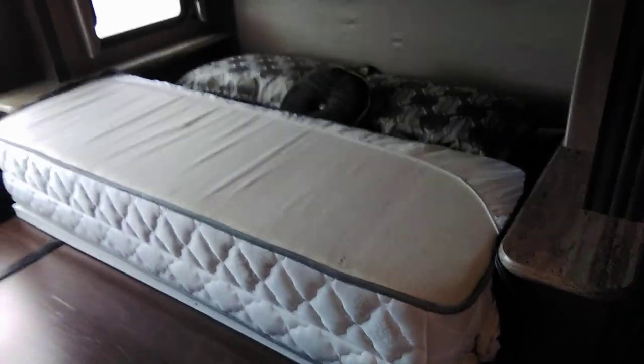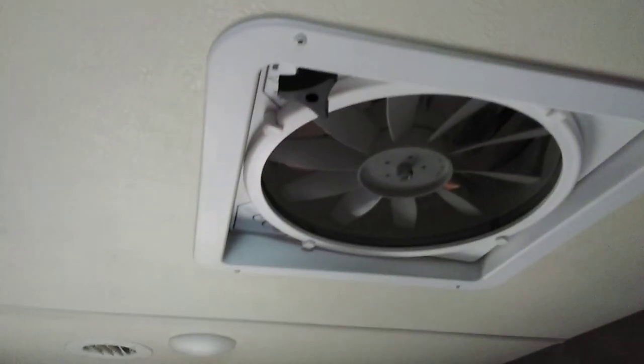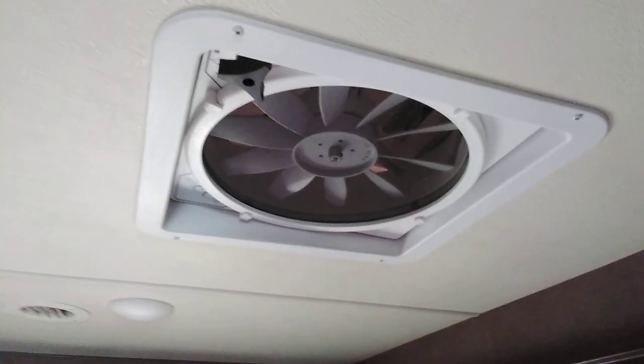Alright, slide out is out all the way. Fold the bed down. Nice queen size bed. A little more than a queen, not quite a full king though. Nice bed though. It's comfortable. It's all foam. Little ceiling fan, in case you're like me and you need a little bit of nice sleep at night.